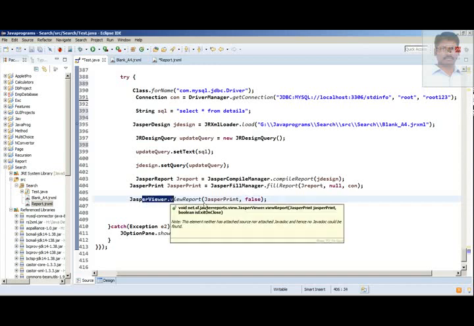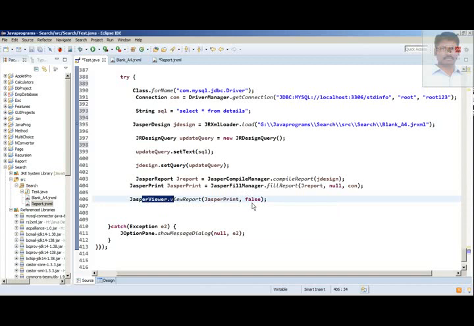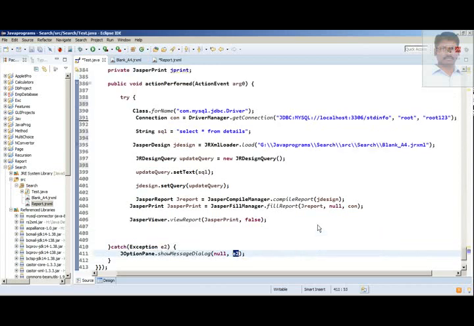To avoid that, you have to declare false here, and that's it. And in the catch block you can declare anything, like some error messages if you want. That's it. So this is the code part for your Jasper viewer.